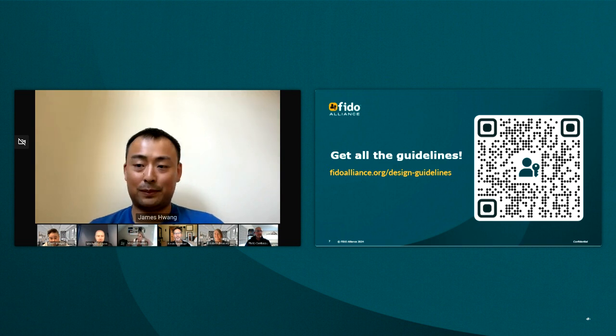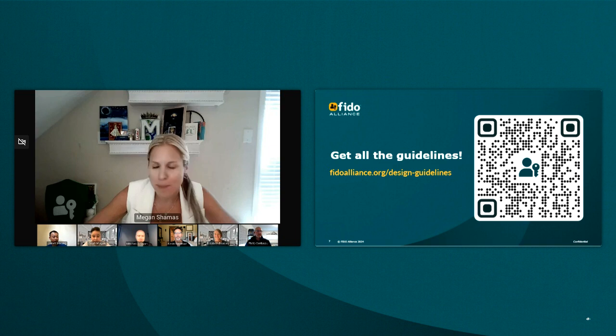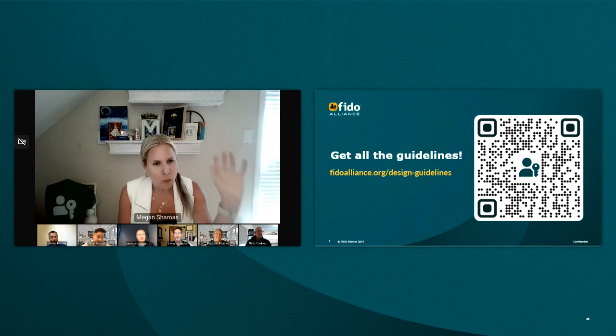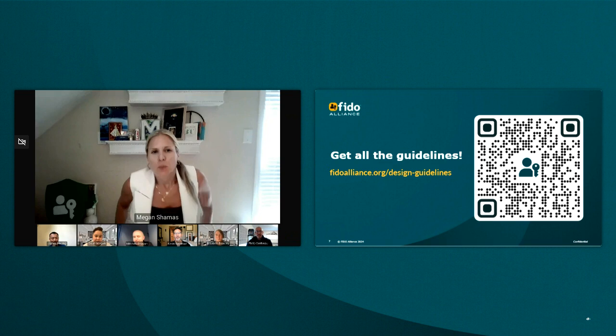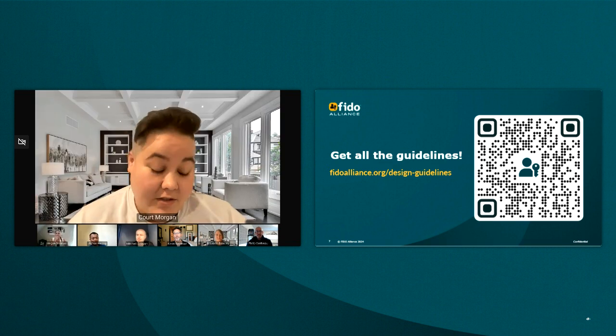Yeah, I was trying to find the spot. Kevin would know this off the top of his head, so I'm not going to try to find it. But we saw that in the research, right? That the modalities that were familiar resonated, but we also have some language that introduces the term passkey as well. Sign in with these things, but there's some reference to passkeys, so that when the OS prompt says passkeys, they're not like, what are we talking about, right? So I don't know what section it's in specifically in the guidelines, but I actually just wrote this out for someone this morning.